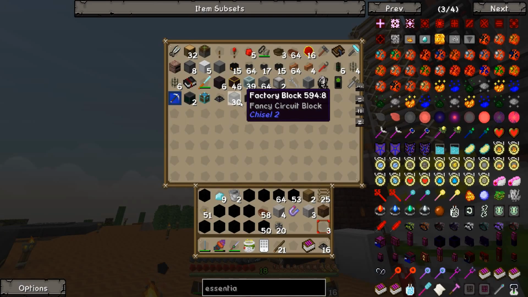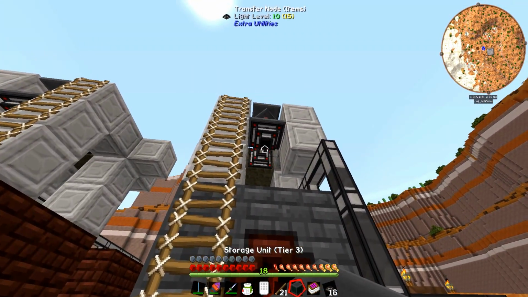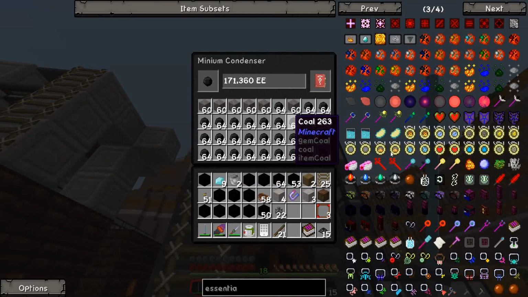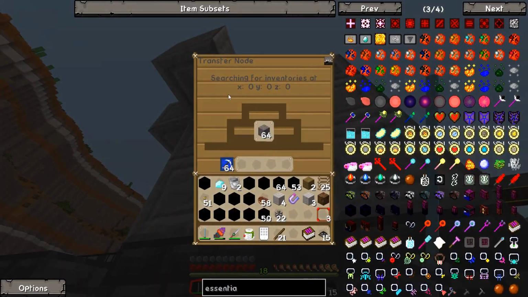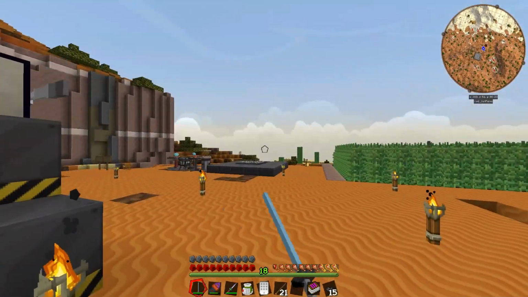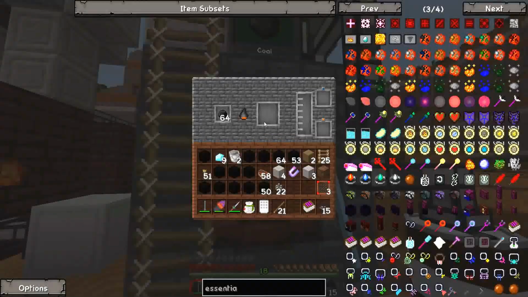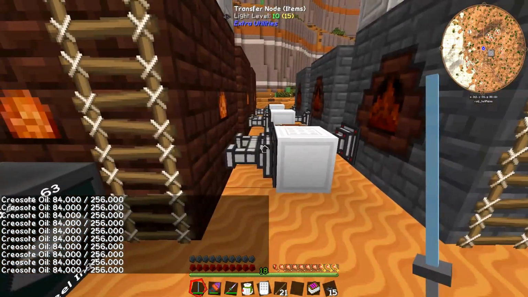is this. I have a tier 3 storage unit here. Let's break this and put it there. And we'll go ahead and break this and put it there. That'll help with the surplus here. So underneath here you can see there's a transfer node and a transfer node. They're pulling cobble into these new condensers I just EMC'd over here, and then they're going to make iron, and we're going to funnel the iron into the different blast furnaces, and the same thing with coal into the coal coke ovens, and then the creosote is being stored here for now.